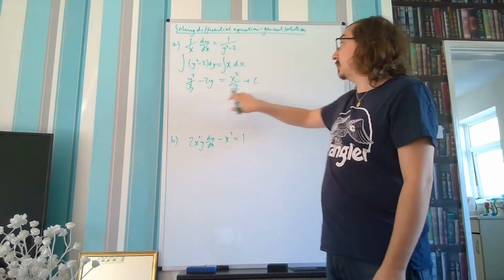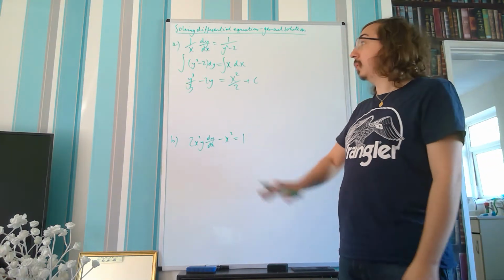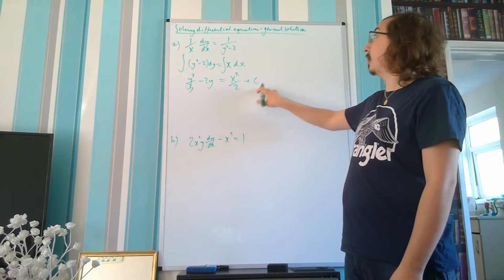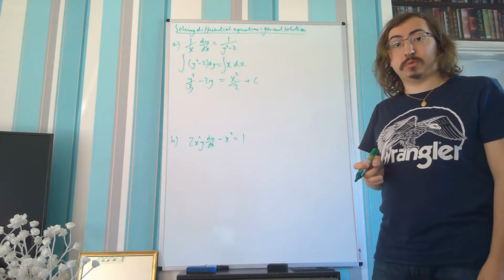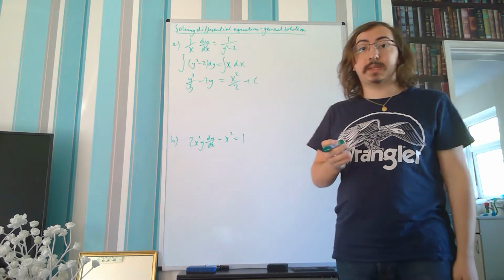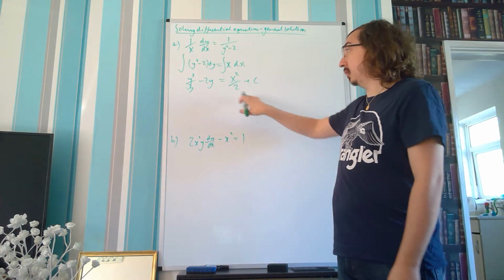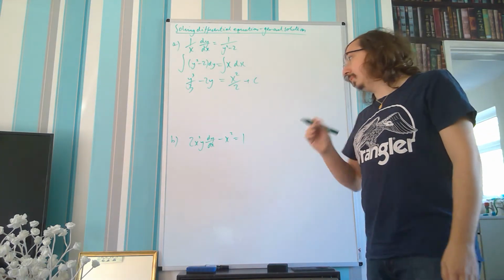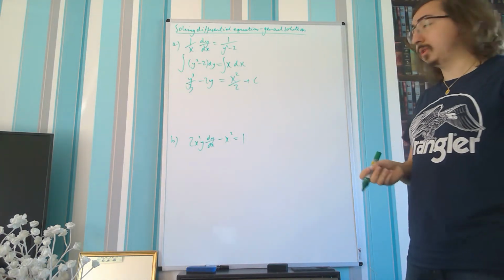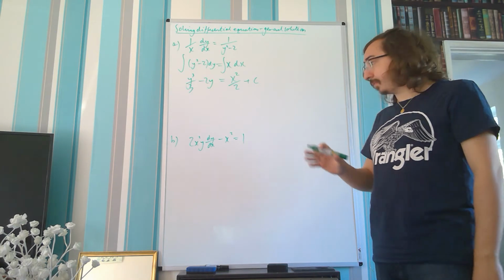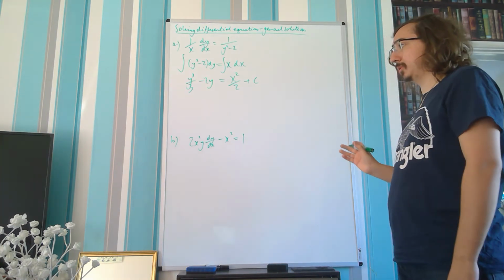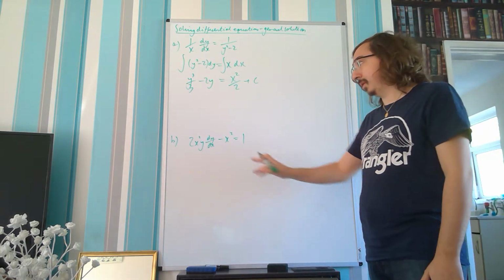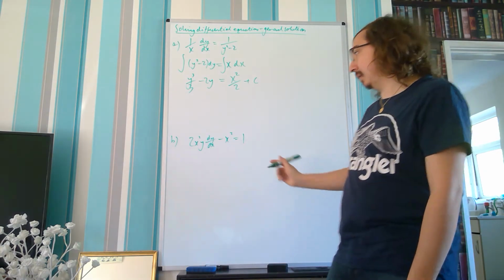And actually, that's all there is to it for the first problem. We've integrated both sides, we've got our constant, and that is a general solution. Now, it might ask for a specific form, but for this question, you'd be perfectly fine to leave it like that. So part B, a little bit more work to do, but it's the same type of process. Again, we need to get the x terms on one side, y terms on the other. So let's move this minus x squared first.